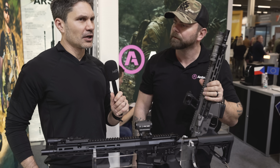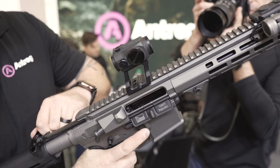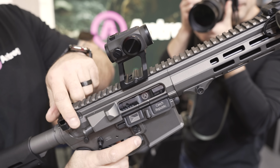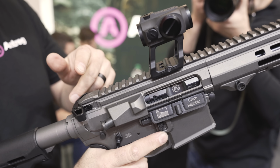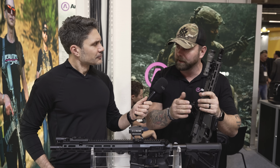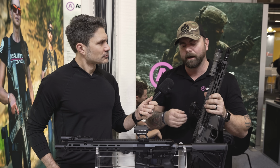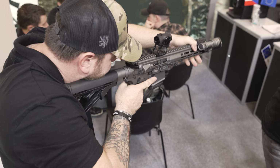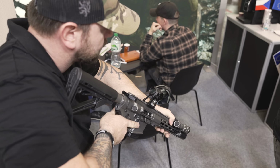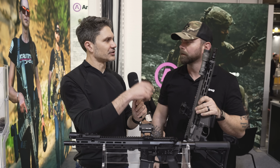All right, so wait, you're saying anodize? Yeah, it's a surface treatment. What does it stand for? It's some sort of anodizing. And we are not making our rifles with hammer forging and then milling, but we are milling our parts because we have access to aerospace-grade aluminum, so we are milling all the parts with the machines. Okay, I see. You mill all the parts from your machines at your factory.